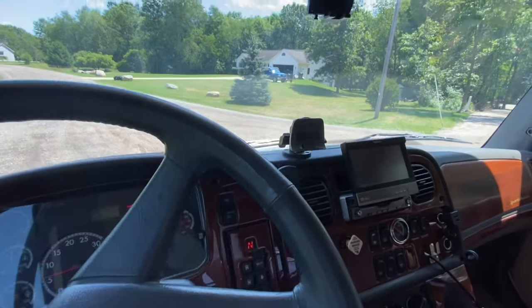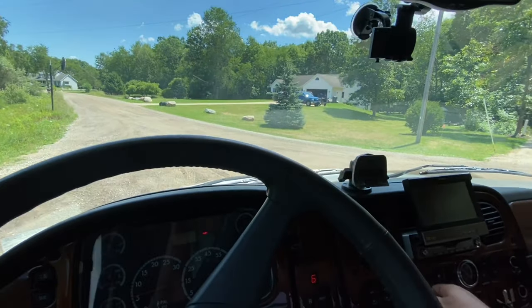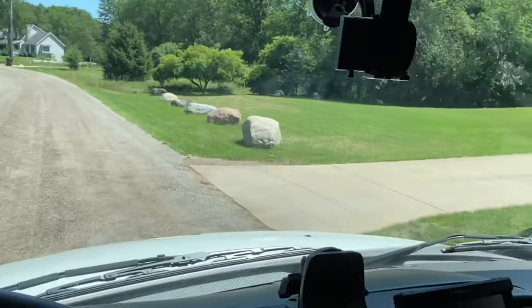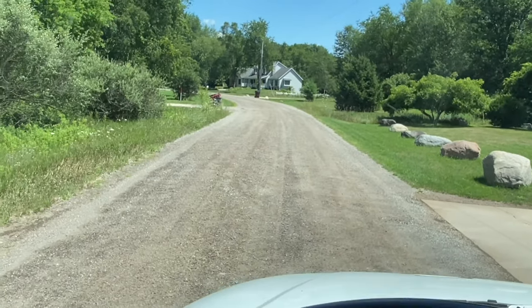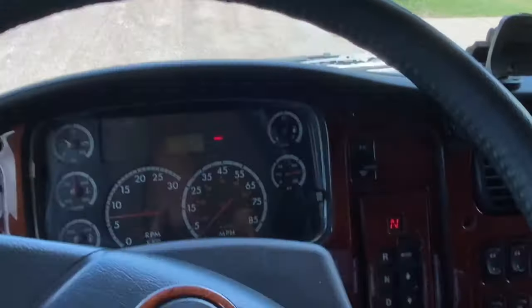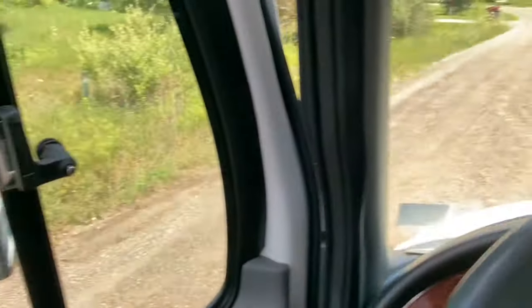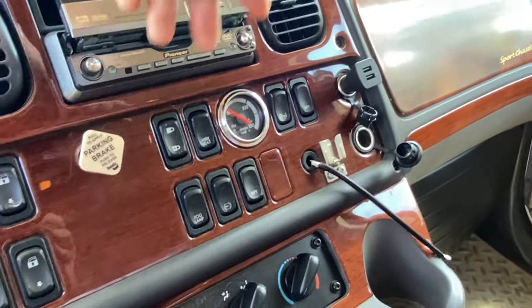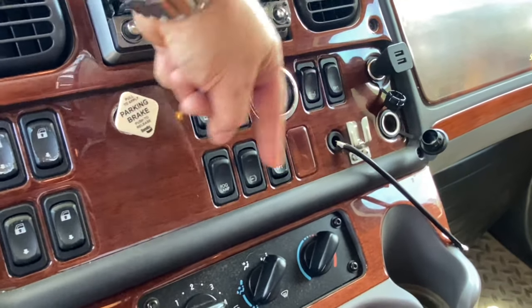All right, so we're gonna pull her forward. Don't wanna block the neighbor's driveway, so we'll stay right here. We wanna charge the trailer up, so I'm just gonna leave the sport chassis running. That load leveler is right here, by the way. Hit that and it goes down. Hit it again, it goes up. If it's on, it's down.